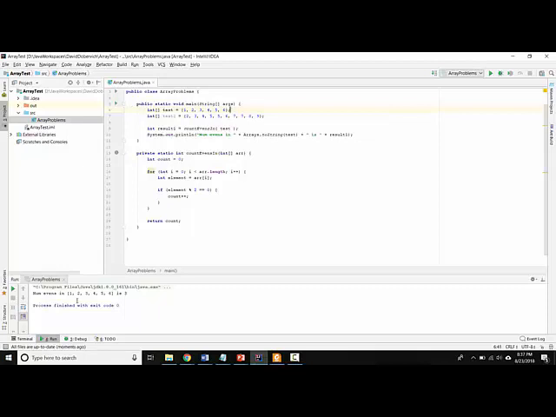So it says the number of evens in this list is 3, and that looks right, because there's only 3 even numbers. And if you wanted to, you could change it. So let's make it have a lot of even numbers. 222, that's even. And then you could run it again. See what you think. Okay, 7, that looks okay.